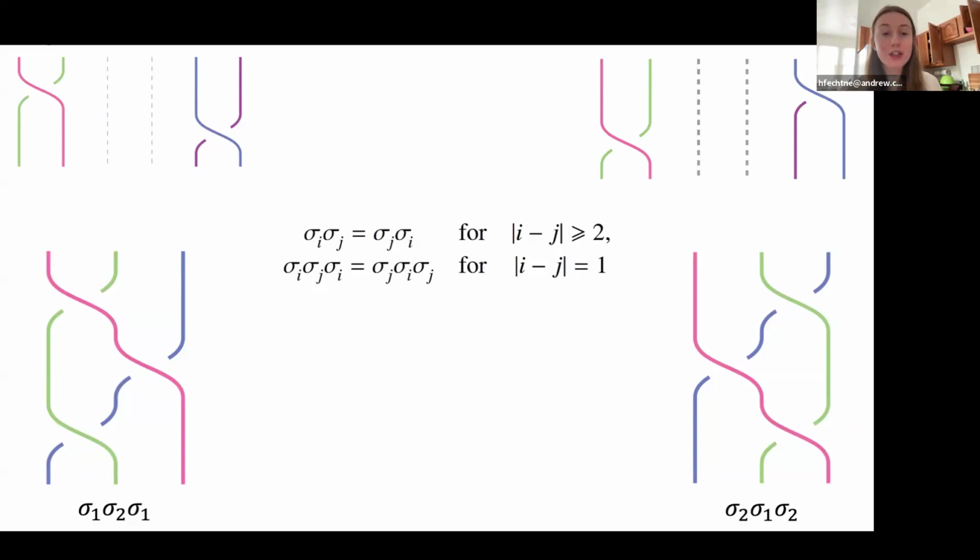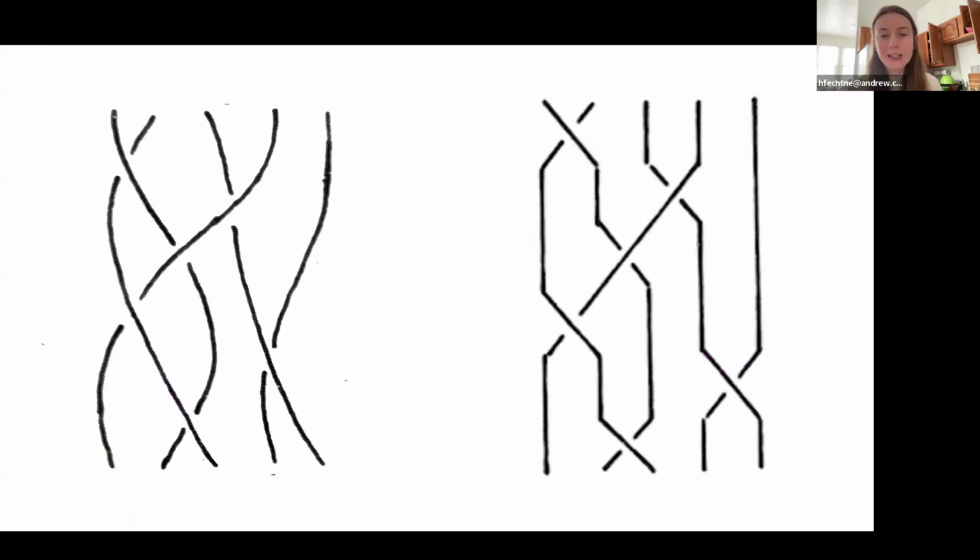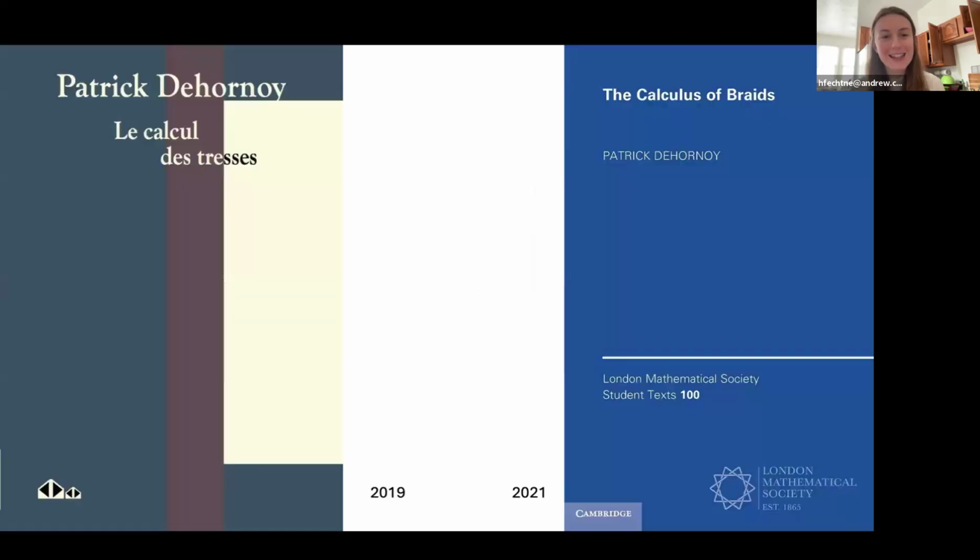Now, I will point out this just shows that the relations hold. It doesn't show that these are the only relations needed for the braid group, that these are really the defining relations. The proof of that is outside the scope of this project, but I did want to quickly give you the intuition: you begin with a braid on the left-hand side, and there's a nice proof that it's equivalent under ambient isotopy to a braid with a finite number of straight line segments, and from there you can do some combinatorics of moving the points about. But let's move on to what I'm actually formalizing.